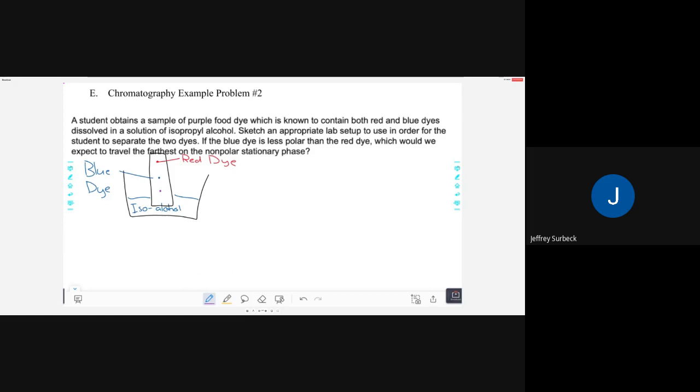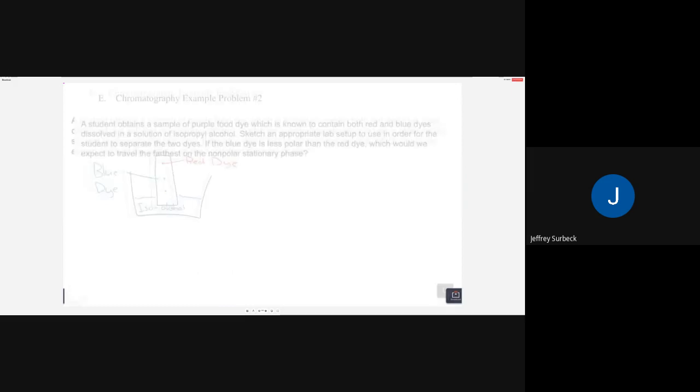In the explanation, here's the, again, textbook definition. Since the solvent, the mobile phase, is slightly polar, the blue dye will be less attracted to it and more attracted to the paper. The red dye is more polar and will be more attracted to the solvent than the paper. This makes the red dye travel further. Okay? Questions? Anybody need this? I'm going to give you the textbook answers here in the notes, and we'll keep going.